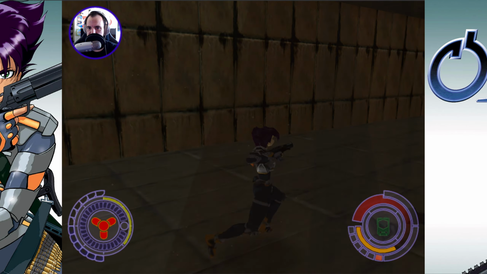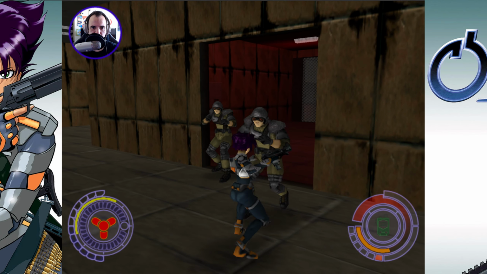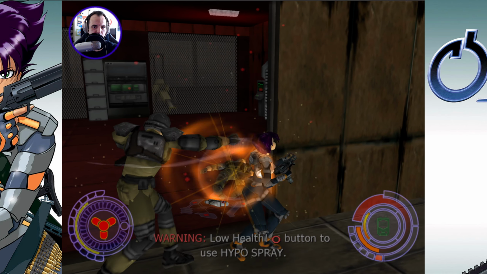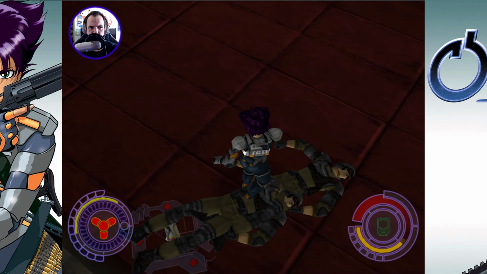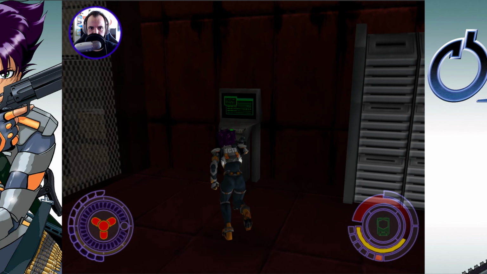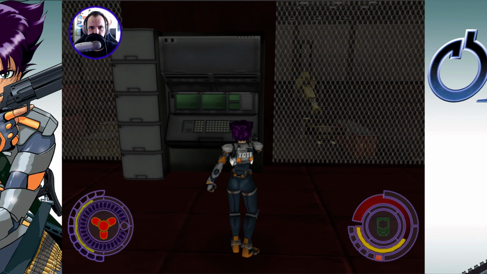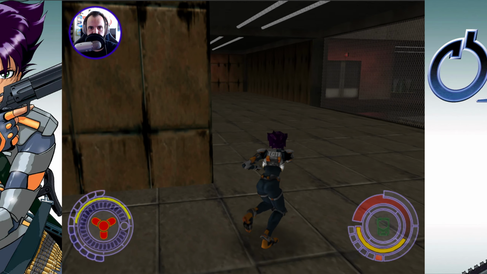Oh, hi. Ow. What's up, bitch? Come on, get back up. Ow. Yeah, I just threw that guy into another guy. What's up? What do you have? Health spray? This looks like a console we need to check out. Question though, what did that just unlock? I guess we will find out. Assuming I just keep going this way.